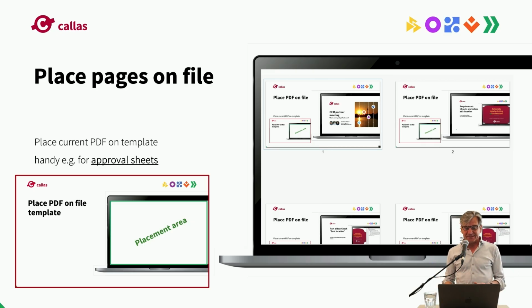Anyway, so this is about a new fix-up: Place Pages on File. And for the ones to whom that sounds familiar, we already have Place File on Page.